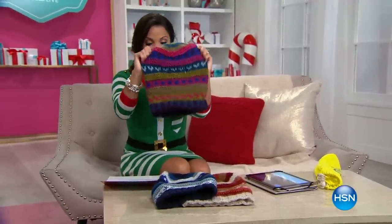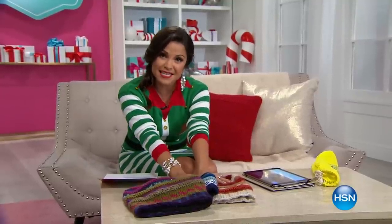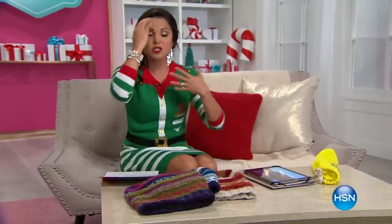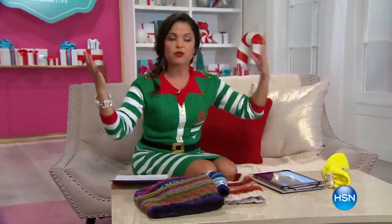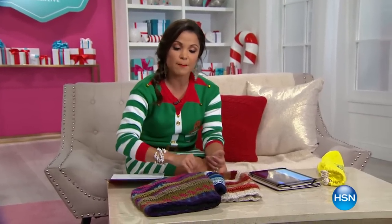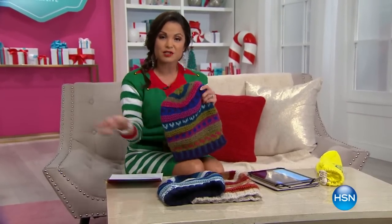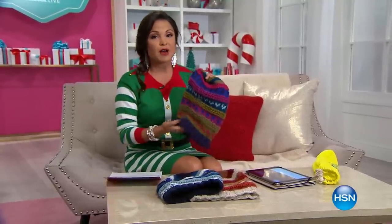This is that feel-good gift, and here's why. Women in Nepal hand-make these, and by purchasing these, you are helping to contribute to the charities out there who help them make a living. These are women who can't necessarily access the best education to learn, you know, math or whatever other skills they want to learn, but they have a trade. And they have these skills, and in the middle of cooking and providing for their families and their children, they have a way to make something, earn a little bit of a living, contribute to the family in doing something that they love. It's a super cool story. You've got to read more about them.